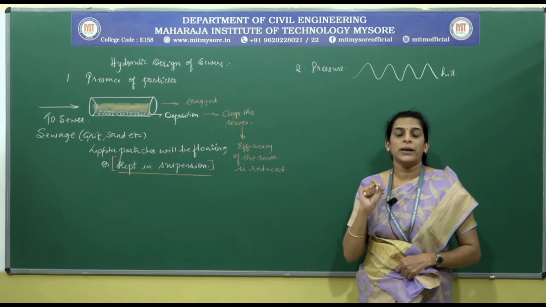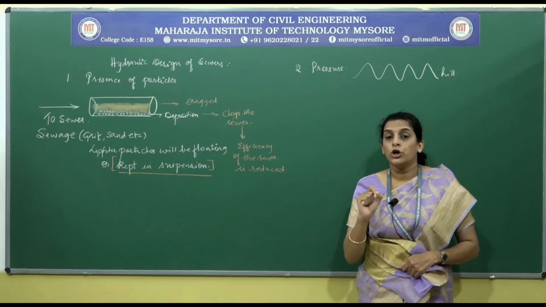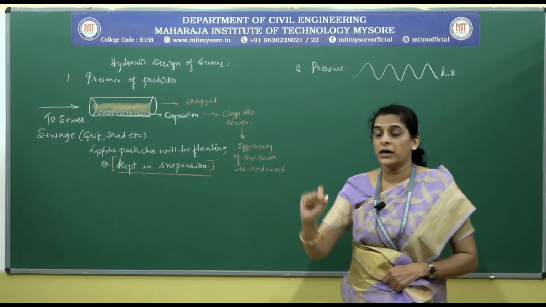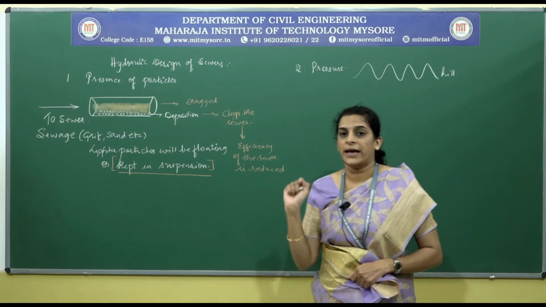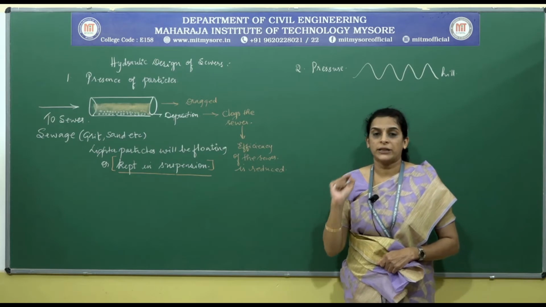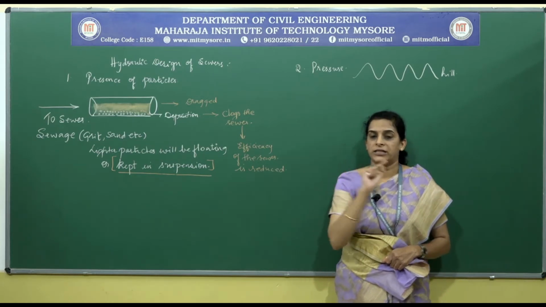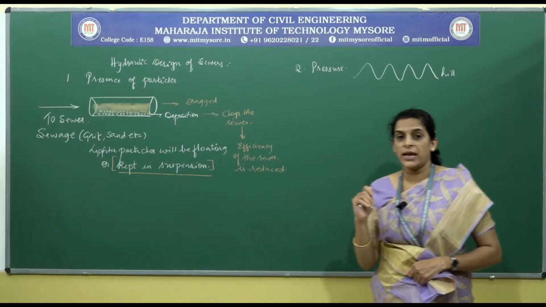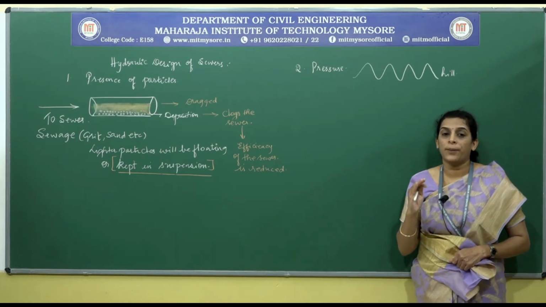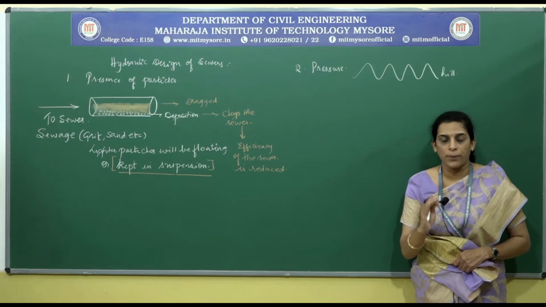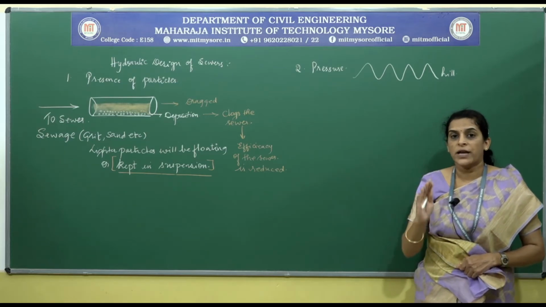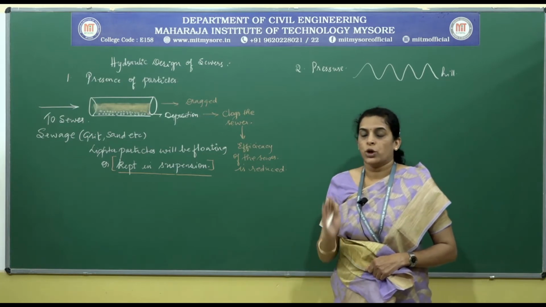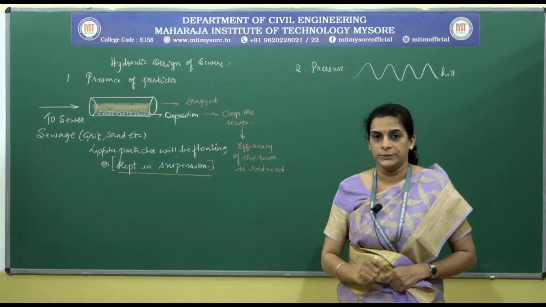So it is all important for the sewer to be laid at a proper gradient so as to suffice for continuous downward flow, which otherwise requires external equipment for the passage. That means we would have to place a pumping instrument or equipment so that the sewage will have to be pumped from one point to another. So that becomes uneconomical.